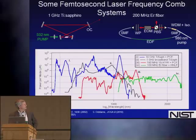Here's the ytterbium KYW laser, and then an erbium fiber laser is shown out here in green. It looks like this. It's a ring. It can either be fiber and free space or all fiber. Its power per tooth is lower here, but it's flatter than these others, this particular spectrum. But it still has a 10 dB variation. So that's something that has to be dealt with in spectroscopy.